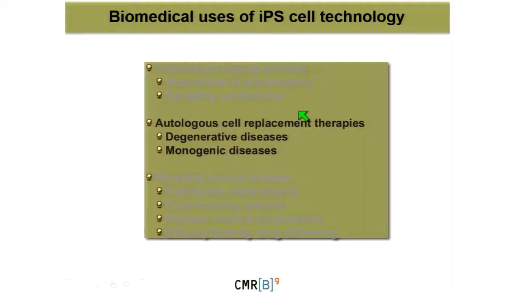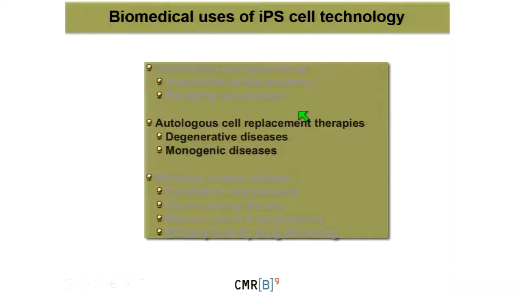More biomedically applied is, since we can generate iPS cells from any person, including diseased people, including patients, there are some diseases that take place because a specific cell type or organ fails, and these are what we call degenerative diseases. Those are, by the way, the diseases that are most prevalent in the world. So in those diseases, if we could make that cell type that is failing or is diseased and put it back in the patient, we could cure at least the symptoms of the disease.